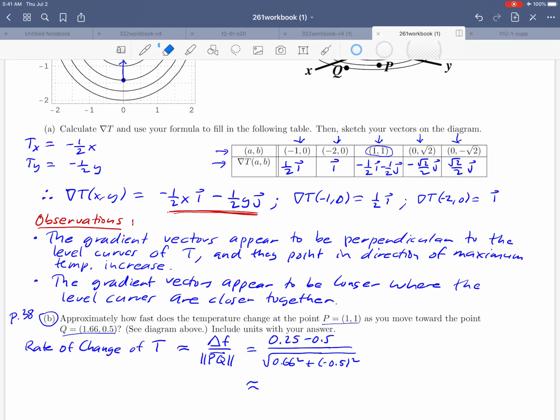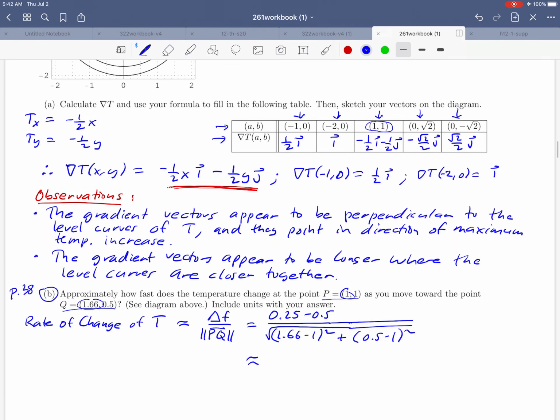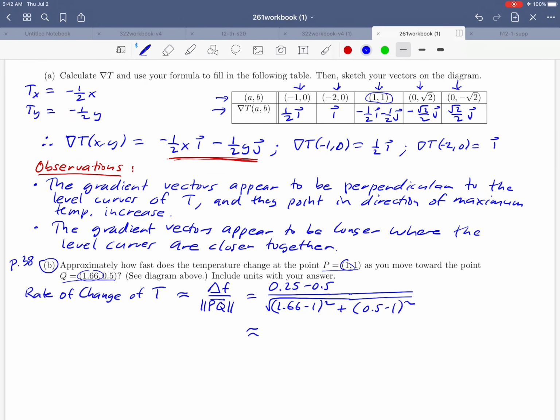Actually, I think I'm going to include a little bit more detail in this calculation. I don't want to confuse anybody here. So the distance between these 2 points, we're really taking the differences between the coordinates. So it would be the square root of (1.66 minus 1) squared, that's where that 0.66 came from, plus (0.5 minus 1) squared. And just write out a little bit more detail there. At this point, job for your calculator, so you could go ahead and punch those numbers into your calculator, and what you're going to come up with is an answer of minus 0.3, if we round off.